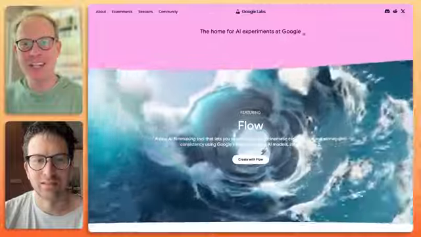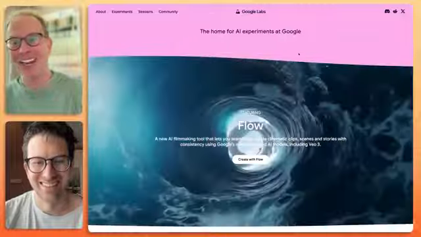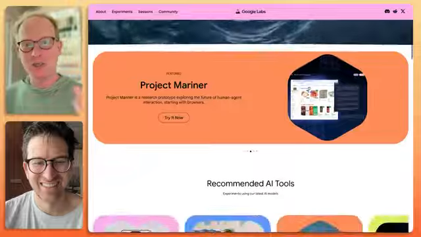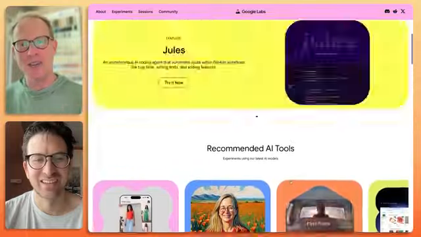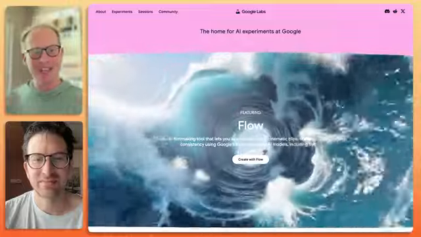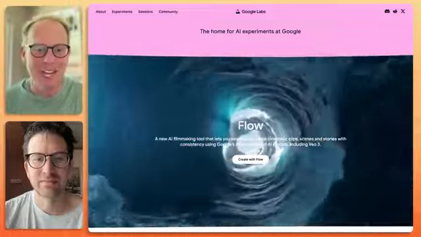Yeah, definitely. Well, if you or others want to try it, we put all this stuff on the Google Labs site, it's just labs.google. As far as I know, it's the only site that has a hot pink navigation banner. But you can see as you scroll through, there's Mariner, Stitch, Jules. We talked about all these, but this can be a place you can go get some of the cutting edge, latest experiments from Google and AI.